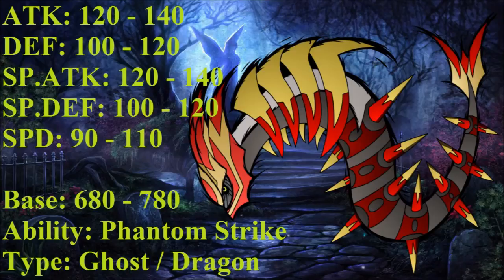I think it works well, considering that, if I'm not mistaken, Giratina's signature move is Phantom Force, so it really works well for Primal Giratina. So that's what its ability does. It's not too overpowering, it's just that your opponent can't really protect against Primal Giratina, so that's what I really like about the ability I've given it.